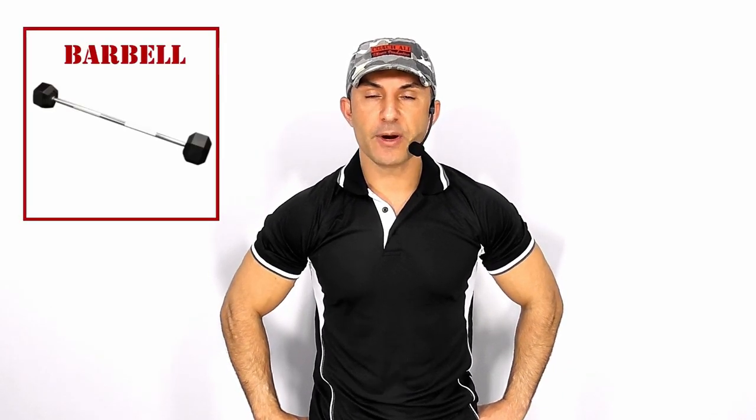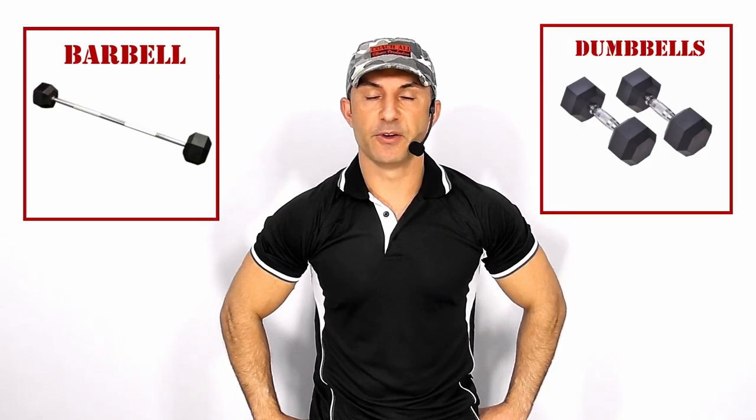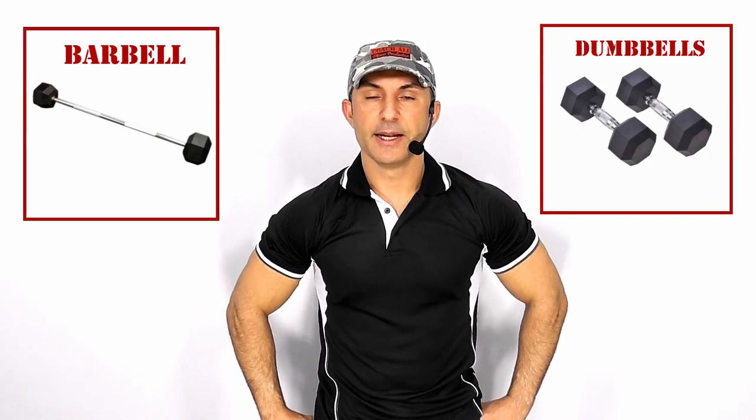What we need is a barbell, but if you don't have the right barbell at your disposal, you can use a pair of dumbbells for this workout as well. Now we're going to follow Tabata's method of exercise by creating a short circuit of 8 exercises with only 10 seconds rest in between. I hope you guys enjoy this workout. Let's get into it with exercise 1.